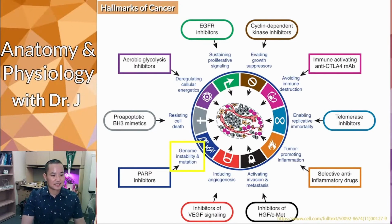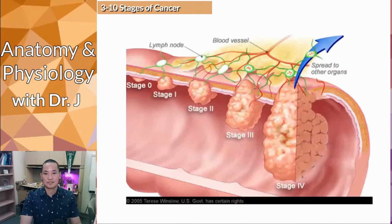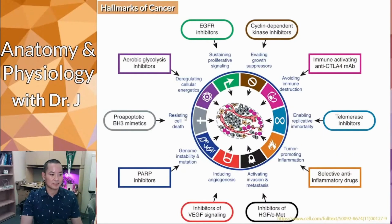But genomic instability and mutations can cause cells to misbehave, because again, all the information and all the potential things your cells can do is encoded in your DNA. But say in DNA you have some sort of mutation that, instead of a cell saying, okay, I'm only going to grow this much and respect the borders of this tissue, it can start to divide out of control and start to invade surrounding tissues and grow to a size beyond its normal limits.